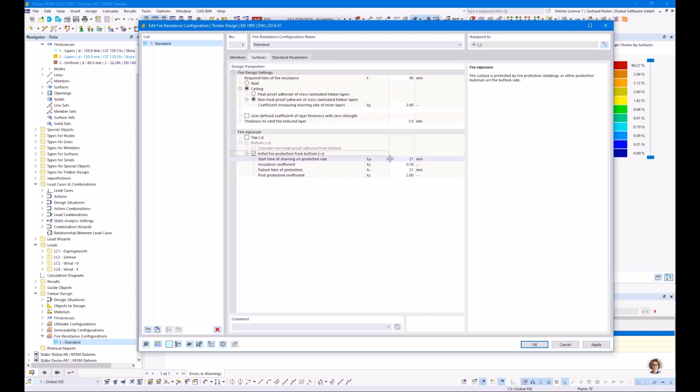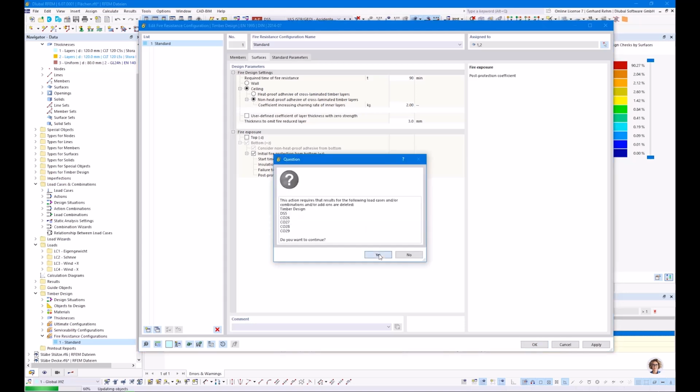Default value here is 21 minutes, which is the result from 12.5 millimeter gypsum plasterboard. K2 value, it's 0.775. In this case, let's start with TF equal T's charring, and this increasing factor K3 should be considered with 2.0.